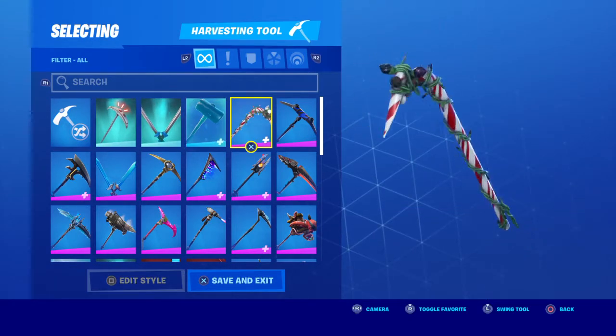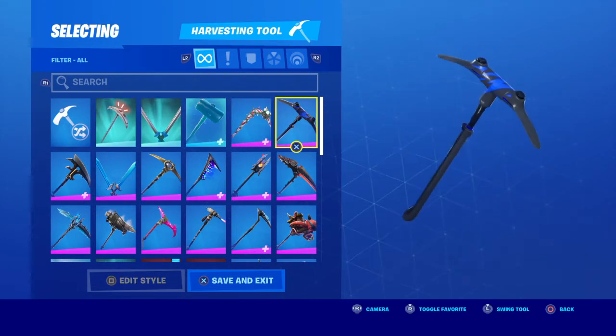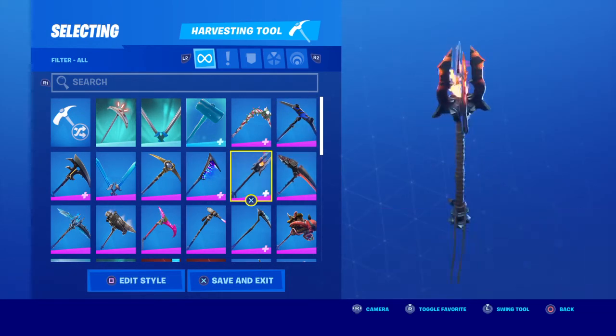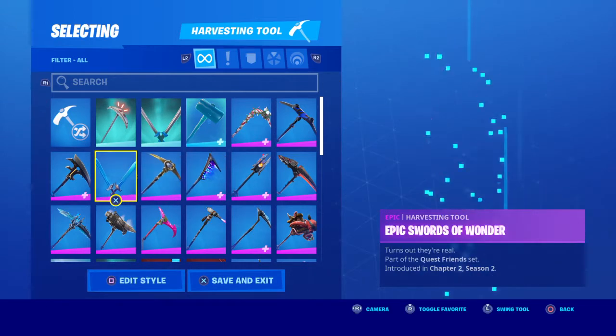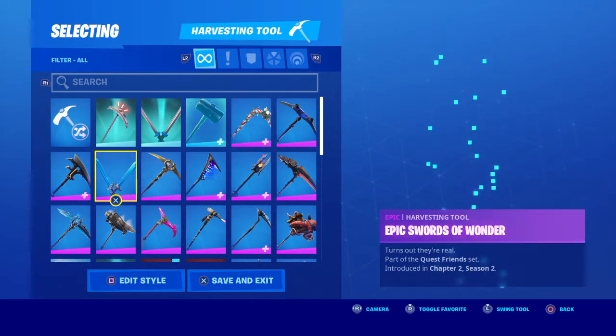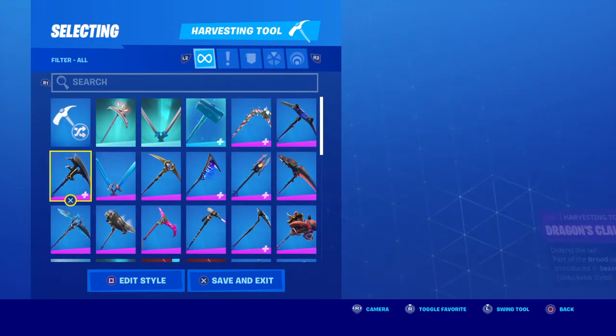This one's good. I use it with my skin. Another PlayStation exclusive. Omega. I like this one. This one's okay. Diamond. I don't even know what this is called. Flawless. It's okay. I like these ones.